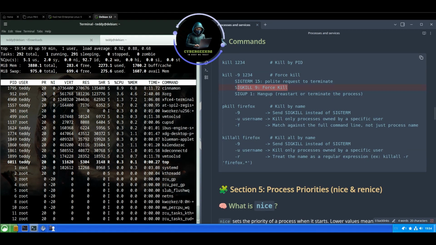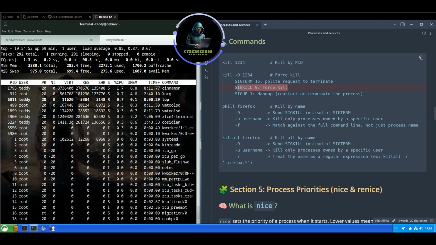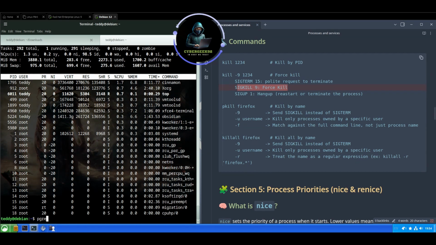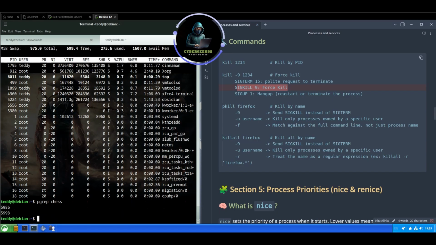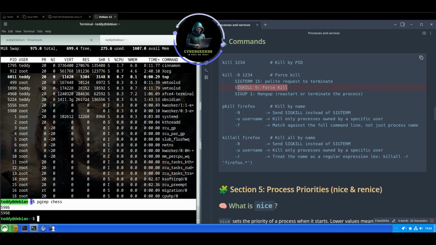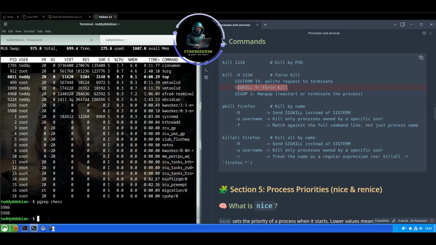Well, even though I can't see it, I can look for it. One way to look for it is to use pgrep. Let's quit and run pgrep. So there you go. Now I'm using some of the commands that I showed earlier to hunt processes down. So we have two of them, 5986. Let's forcefully kill that.